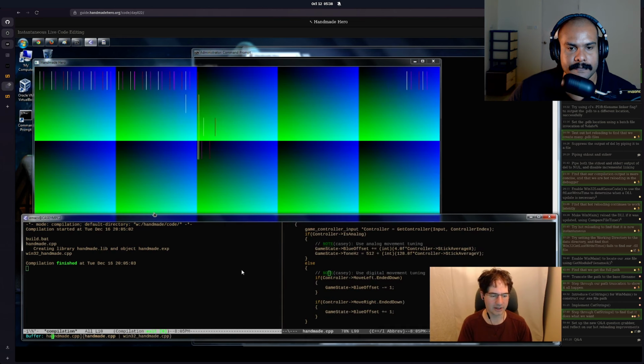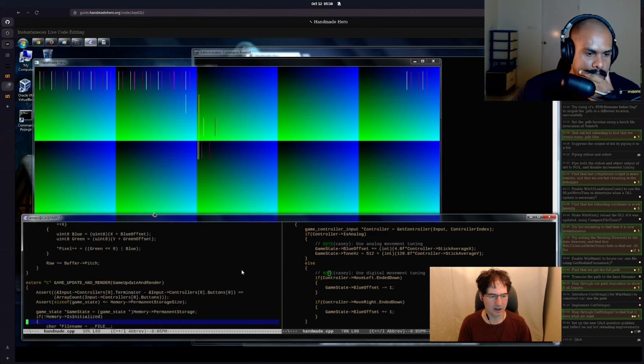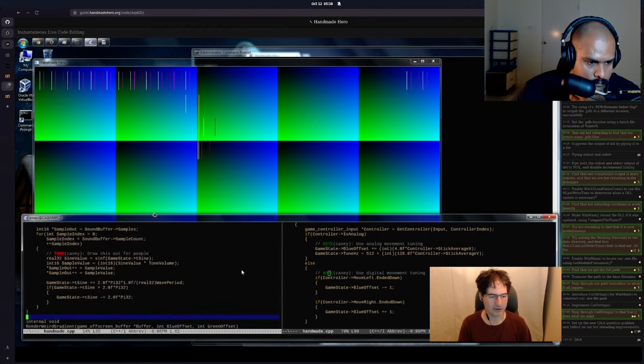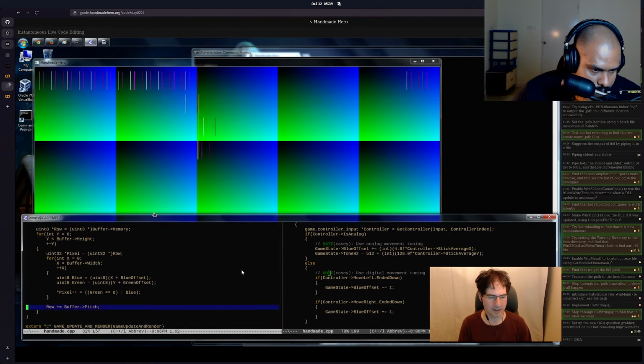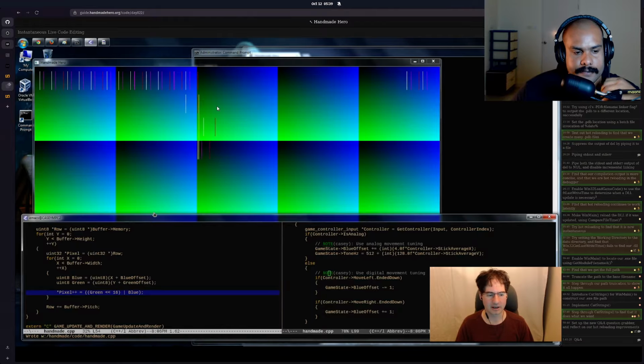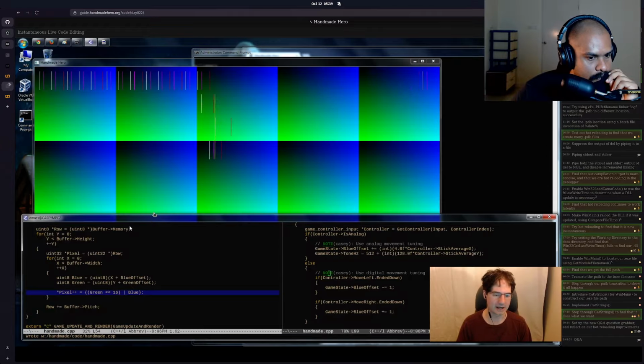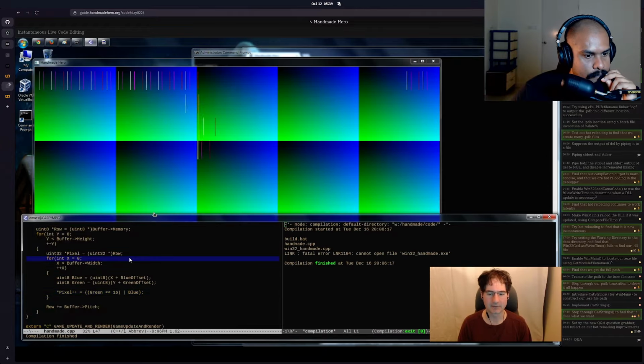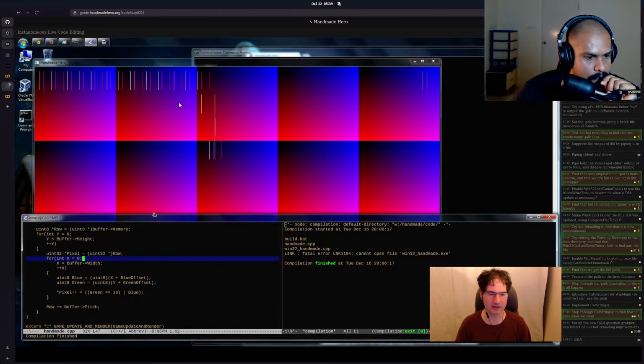So if I go in here now, while the game is running, we had actually gotten it to a point where I could go and change what it was doing, and it would update on the fly. For example, if I wanted to change this from putting green in the green slot to putting green in the red slot, I can do that. I can hit save, and then the game will periodically reload. Oh, sorry, I have to build it first. So I build the game. When it actually finishes building, the game will then pick it up and change the color.